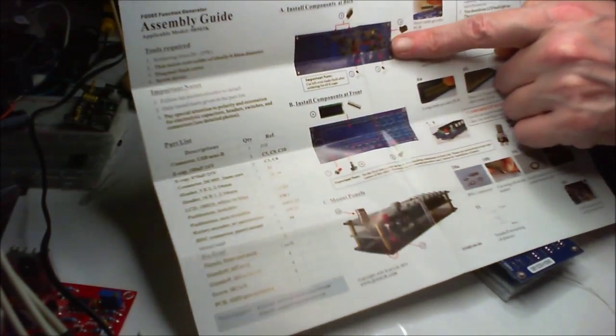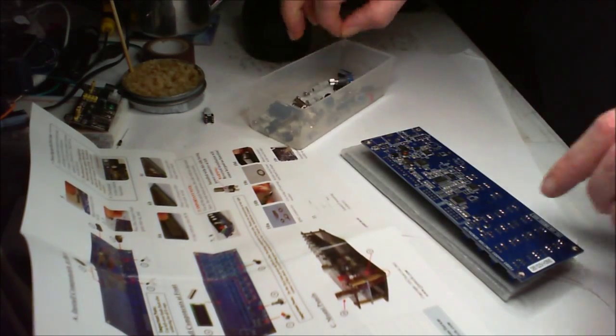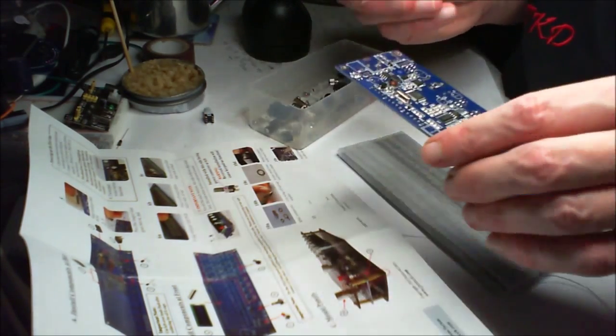On the back here of the assembly instructions, it tells you about the capacitors. So basically, two of the 470 and two of the 100s. So just chuck those in. So 470 and minus 100.